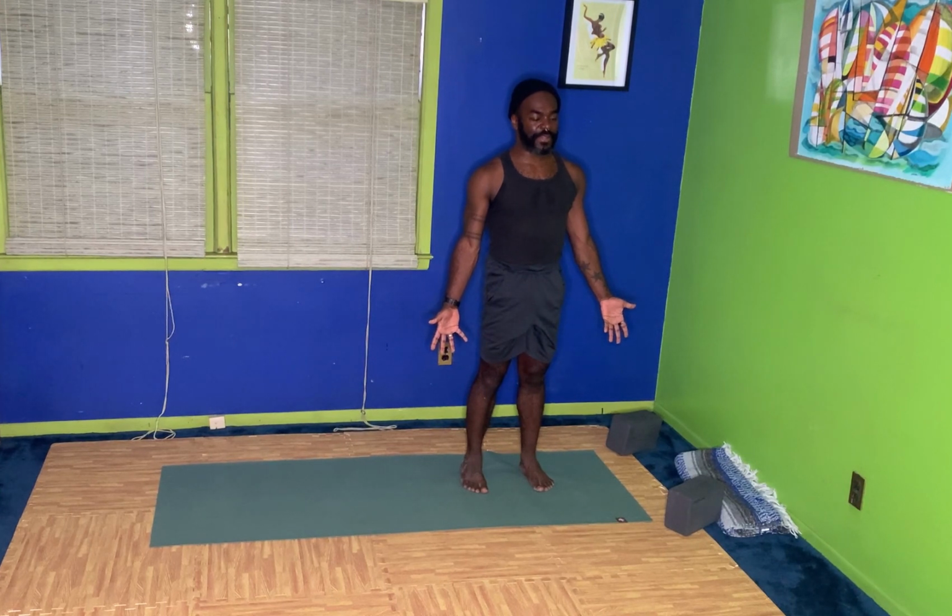The navel center comes in towards the backbone. The heart lifts a little bit towards the face, and the chin drops a little bit towards the heart. Staying here for a full breath in, a full breath out, a big breath in, and a big breath out.